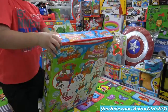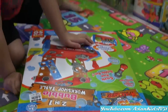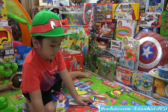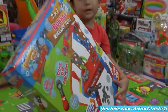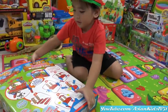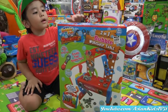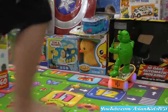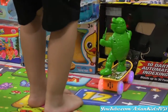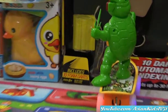Nice, it's a new toy. Can I see? Wow, it's for ages 3 and up. It's good for you, Garet. Yes. It's a colorful bubble toy. Bubble maker toy. It's a huge box, Garet. Whoa. Wow. Help me, Garet, please. Whoa. Again.